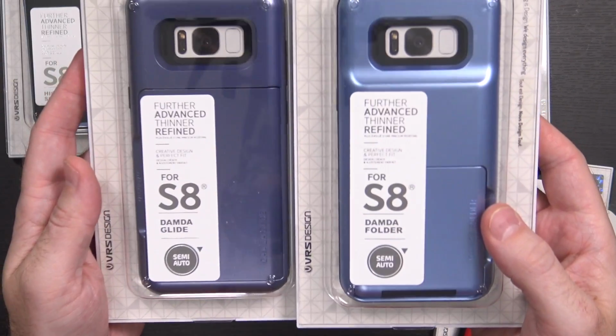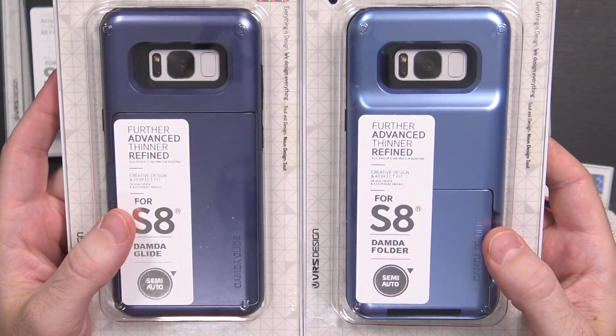Now I saved these two down here for last because they're a little different than what I've tried before. These are the Damda cases, Damda Glide and Damda Folder. And these are basically wallet cases. So they provide a decent amount of protection, but they also give you a place to store cards and money and whatever else you need to take with you. So you may not need to take a wallet.